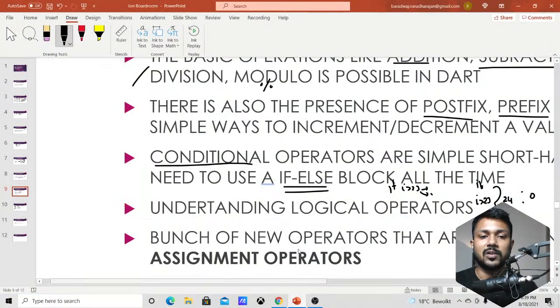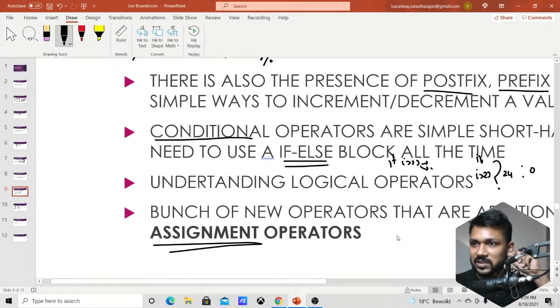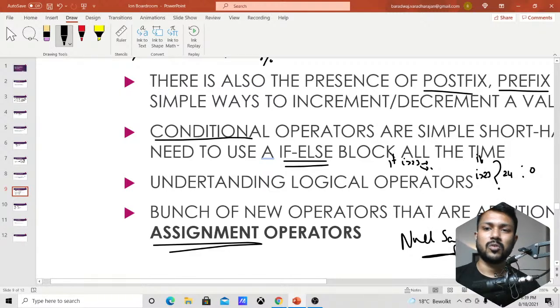The next one that I talked about was the assignment operator. Now, the assignment operator is a very new one that is available in the Dart programming language. Dart has a new operator called the assignment operator, and this actually ties back to the question that Dave asked at the initial start of the stream about null safety. Null safety is when you're trying to understand if data does not throw a null pointer exception, meaning that it's not empty when you're trying to operate on it.